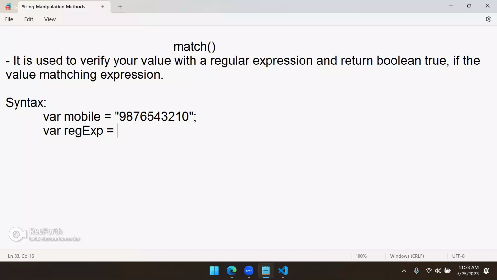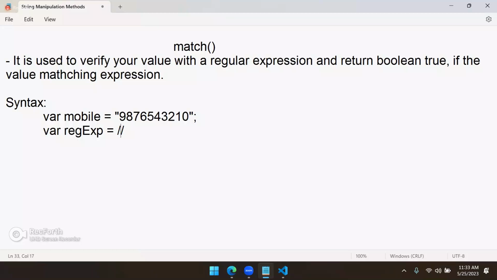Generally, when regular expressions are written in JavaScript, they are defined in double slashes. In HTML, they are written in double quotes because we write them as a pattern.